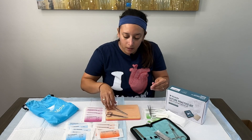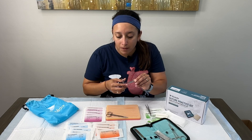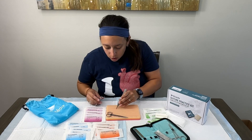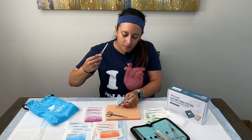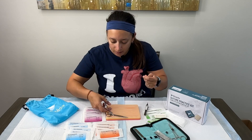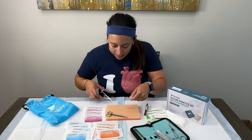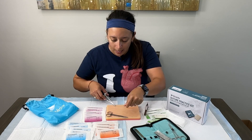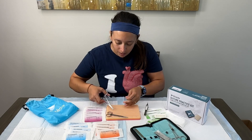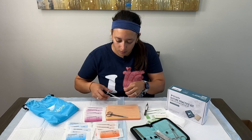I really like the way that performed — it felt pretty true to life. Having put in a lot of stitches in my career, this really did feel like I'd expect. Let's try a wider laceration over here with a simple interrupted stitch — that's the bread and butter, the one we do most often in the ER and the one I have my students practice most. Just like with other silicone pads, the surgeon's knot on a really wide laceration doesn't stay, but that's typical — real skin will stick the way you want it to. I'm actually pretty impressed at how these stitches come together.